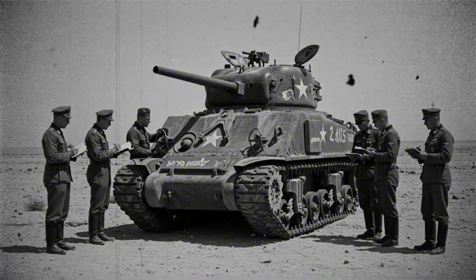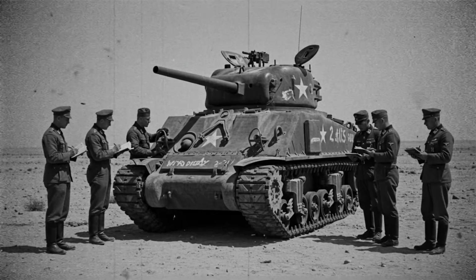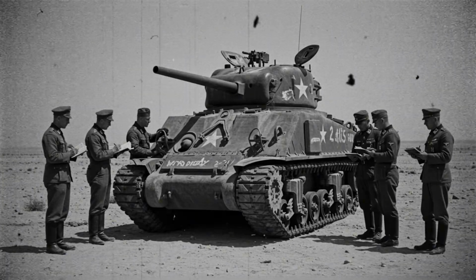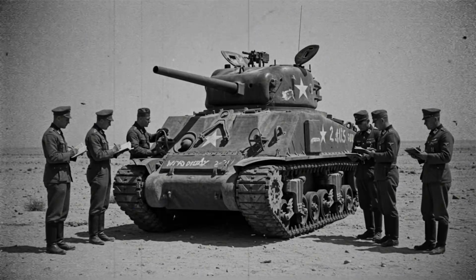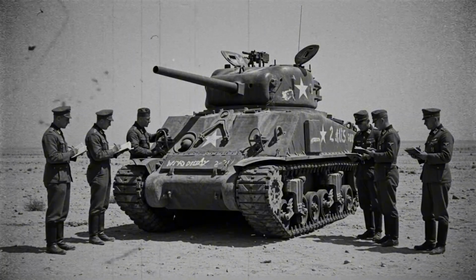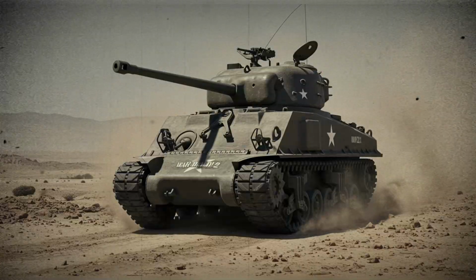The Maybach engine plant in Friedrichshafen suffered severe damage from Royal Air Force Bomber Command on the night of April 27–28, 1944. The raid involved 322 aircraft and is described in Imperial War Museum archives as the most damaging raid on German tank production of the entire war. The attack also destroyed the ZF gearbox factory adjacent to the engine plant. Production of tank engines and transmissions halted completely for 6 months.